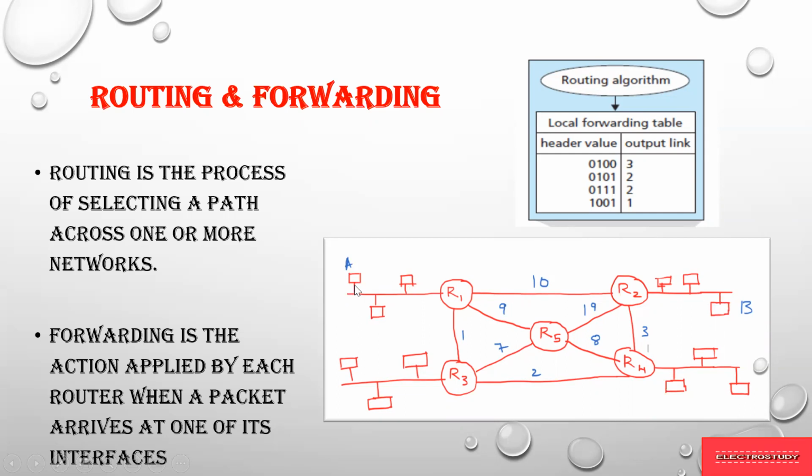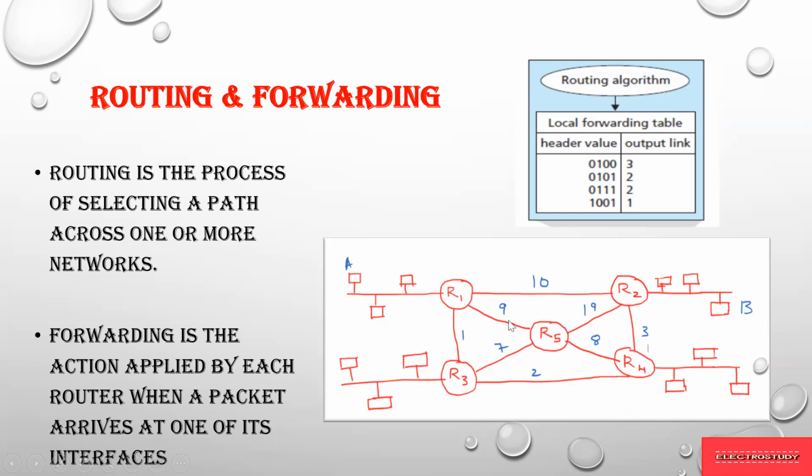Now see how routing is performed. You have station A and station B. You have 5 routers here. To transmit a datagram from station A to station B, it can take many routes. It can follow A, R1, R3, R4, R2 and station B, or it can directly pass through A, R1, R2, B, or it can take any of these routes connecting to the destination.